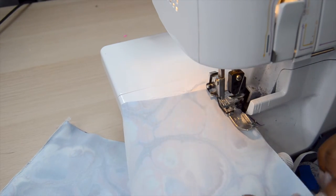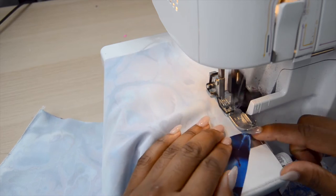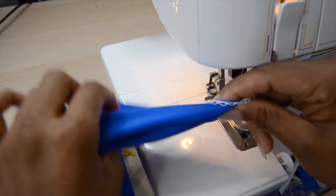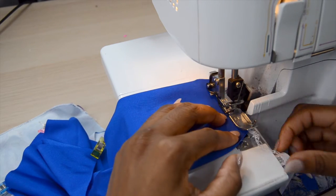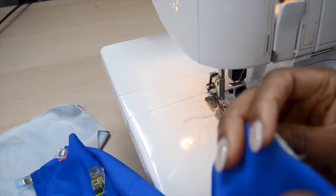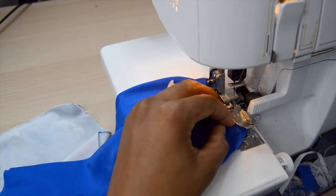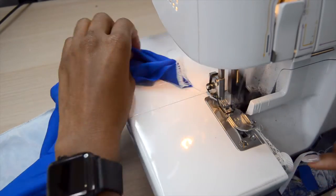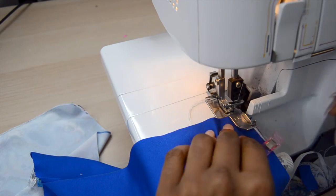And how do you add the seam allowance? Seam allowance for your swimwear is all based on the width of the elastic that you're going to use. Let's say, for example, the width of your elastic is 0.6 centimeters, so you add that seam allowance to your swimwear pattern. That's basically it, designer.